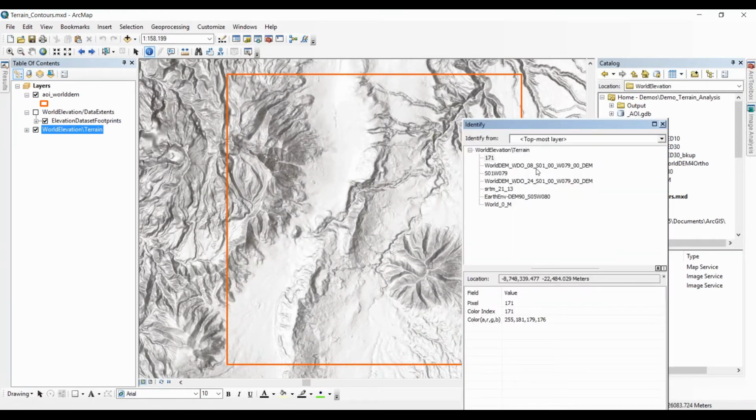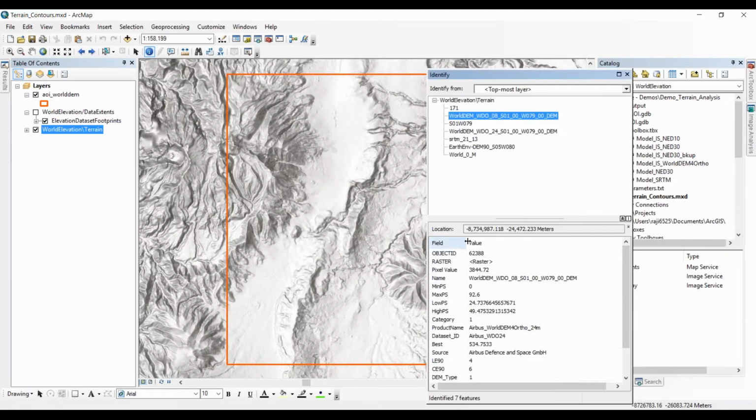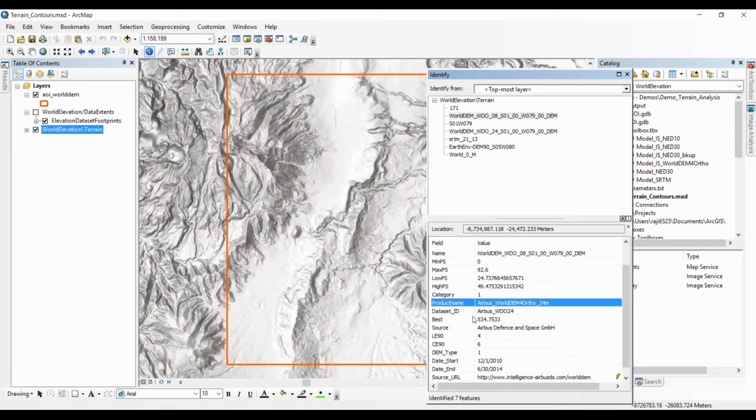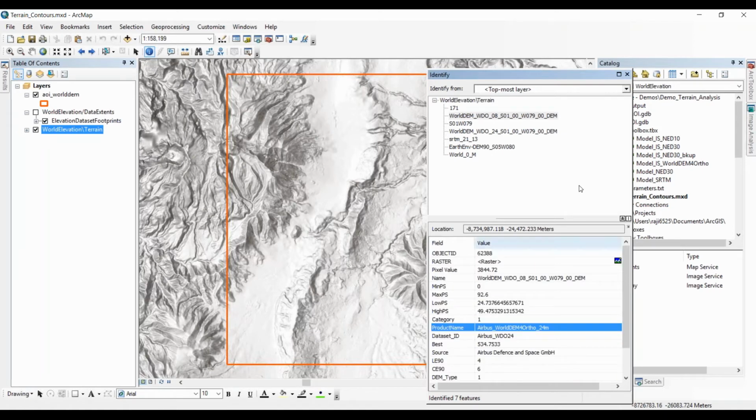If I click on the resolution, click on my screen, you will see the WorldDEM, and each record has different fields that tell you more about that. For example, in this case, name of that tile, low PS is the pixel size, so 24.7, product name, dataset ID, and what is the source for that.